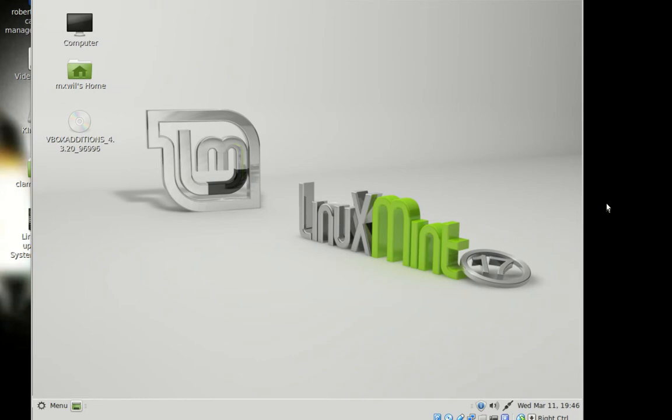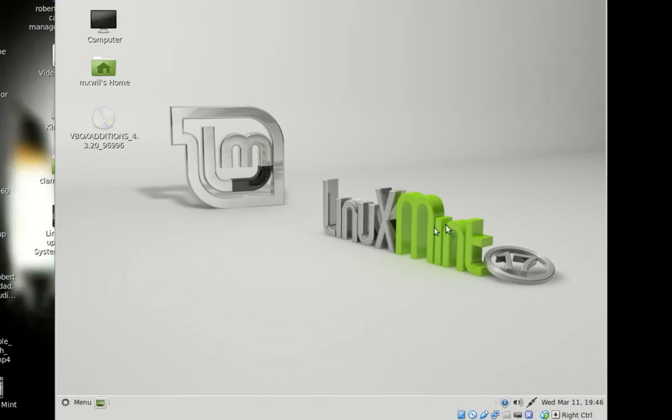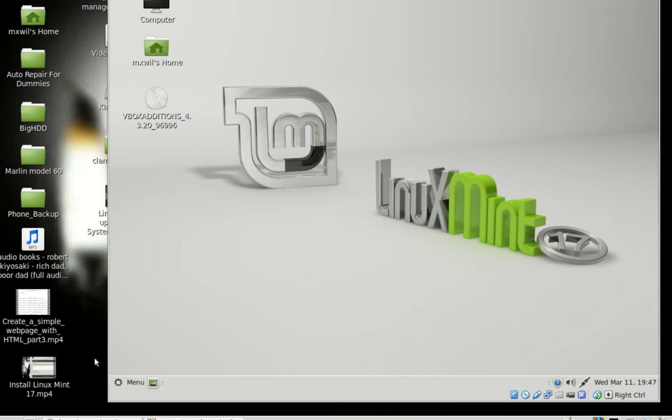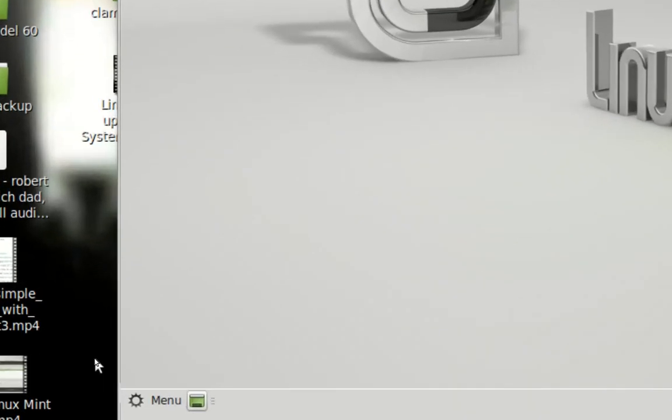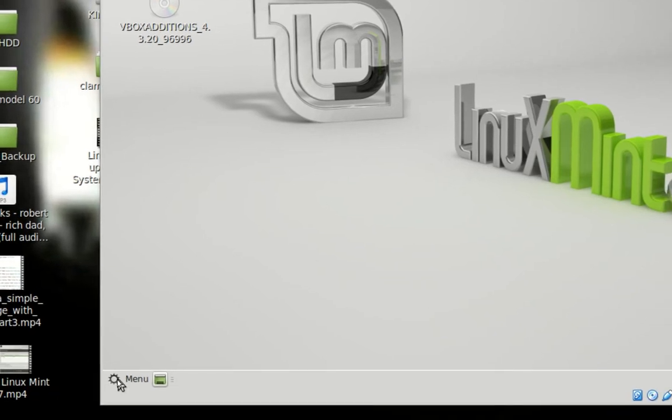In order to get started, we're going to start by using some package managers. You can use the GUI package managers or the terminal, or command line, CLI, command line interface, to install your packages. Today we're just going to go over the GUI ones. So what we're going to do is go down to the start menu button, and as usual, zoom in there a little bit. Okay, from here what we're going to do is go down to the menu button, click it, and then go to the control center.